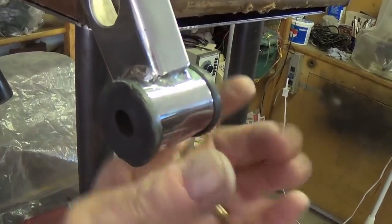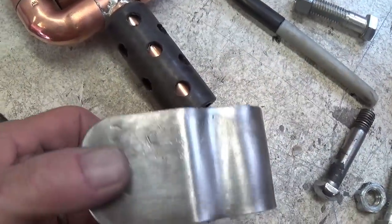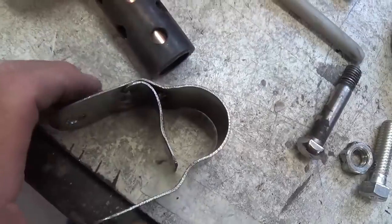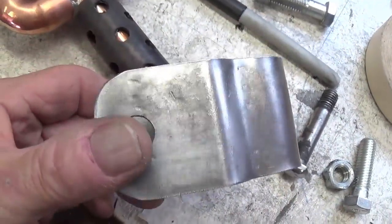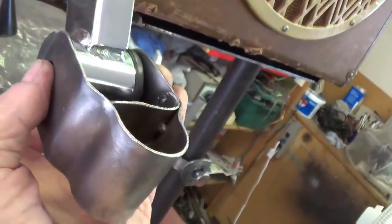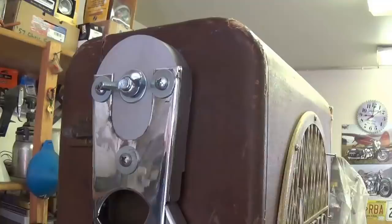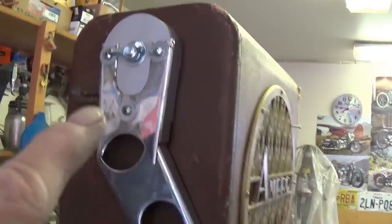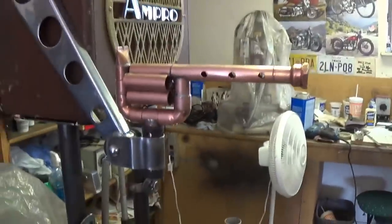Now we've got to fabricate the little pincher hand that will be holding our intergalactic revolver ray gun. I designed a gun hand for our robot — the grip will fit down in here, and when we pinch together, this plate back here will push forward and lock the gun into place. This piece will fit right up here on the end of the arm, with a bolt to go through and pinch down and hold the hand and the gun quite securely. Next we've got to polish up those wrist bolts so they fit in with the chrome using the buffing wheel. Here's the finished arm from the shoulder joint, elbow, wrist with gripping hand, holding the intergalactic space revolver. This robot means business.